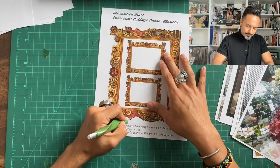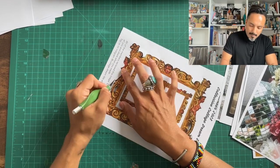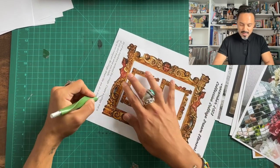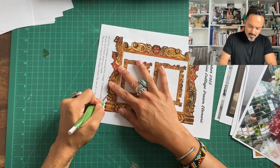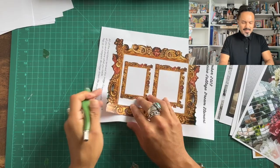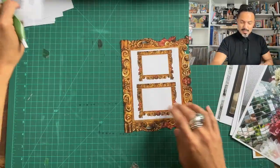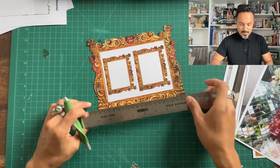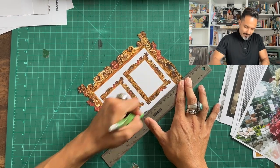Mes amis. Okay. I feel like I have to be quiet because this feels like such a meditative moment. And it almost feels like this frame is kind of trying to convey something to me. I don't know what. It's history, perhaps. It's from Spain, so it has a lot to say. Okay, so I don't like using rulers, but I'm just going to use it for Pete's sake.